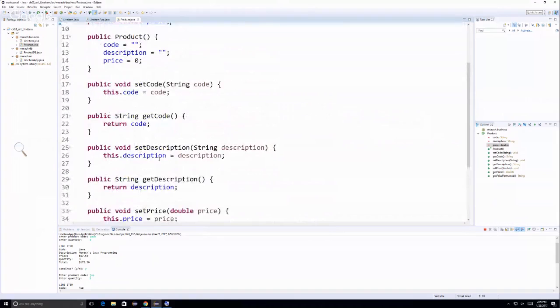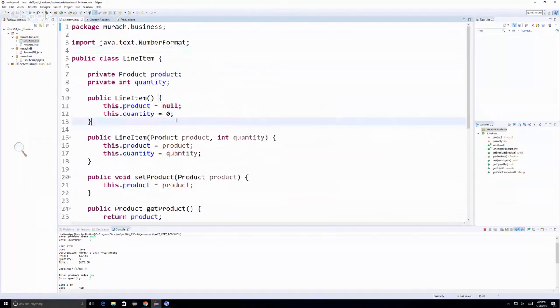Do you have any question on the product class? Okay, is everyone working with me on your machines though, or following? All right. So there's the product class. It's going to define the product.